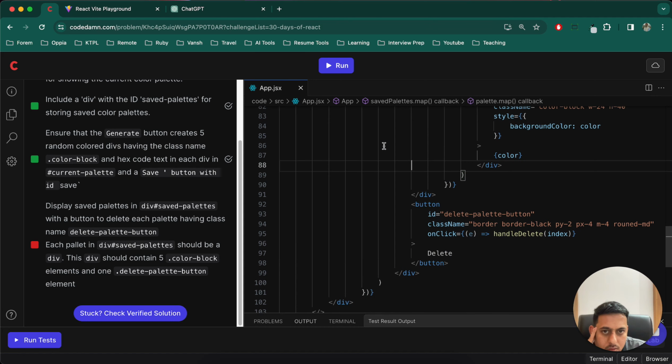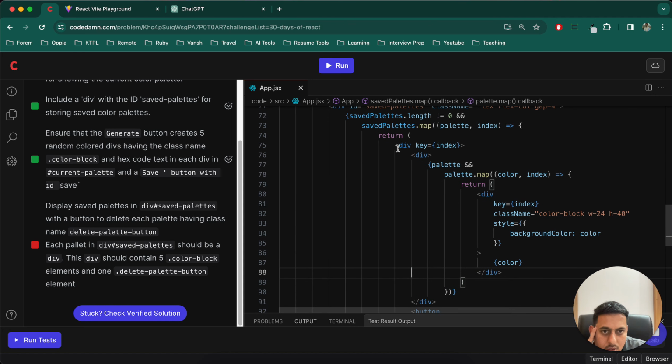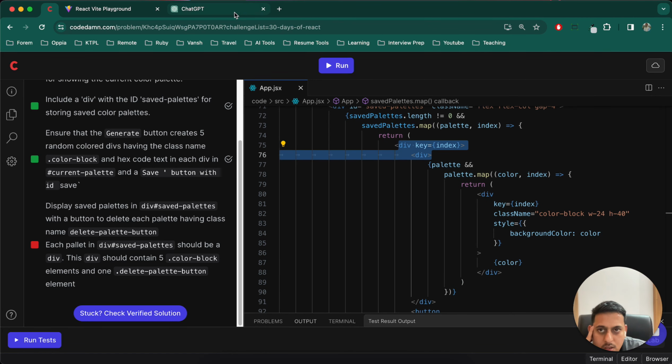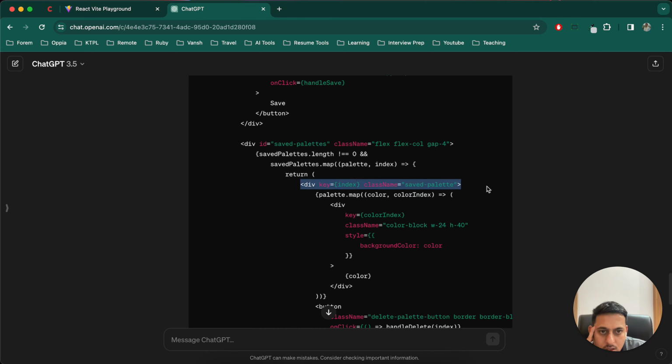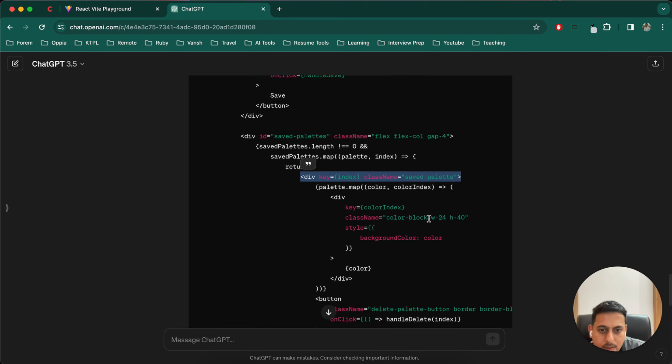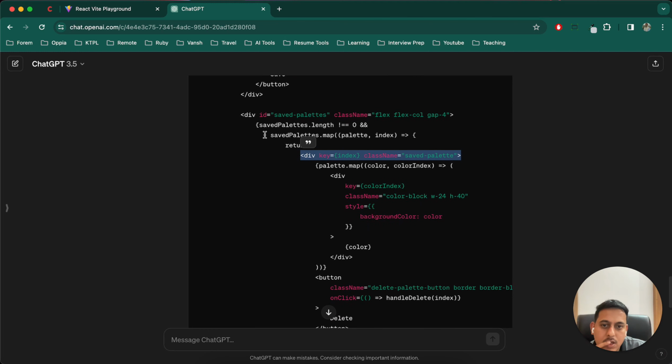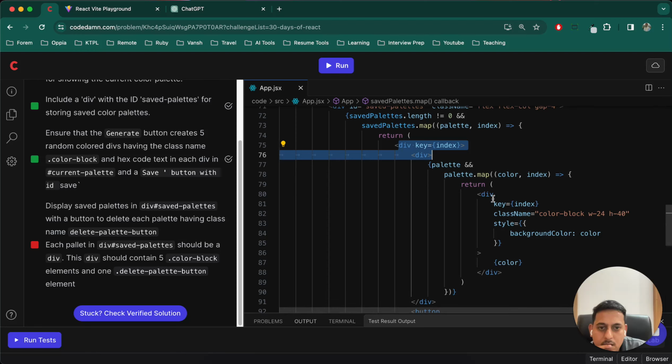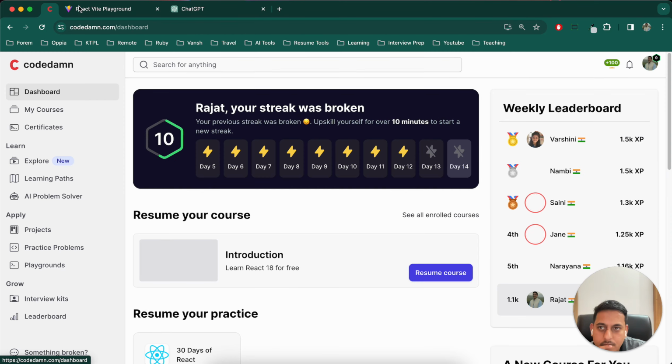We were using two divs here, and palette. They used one div directly, and inside that they are using the button. Okay, let's do this.